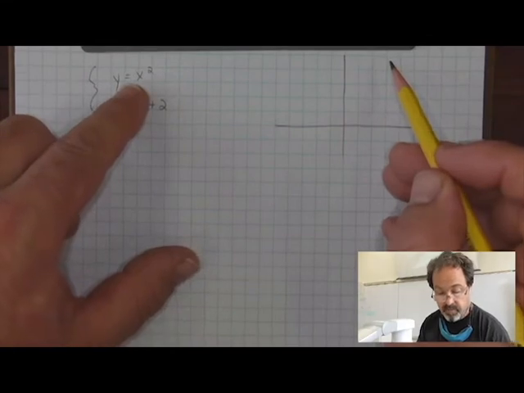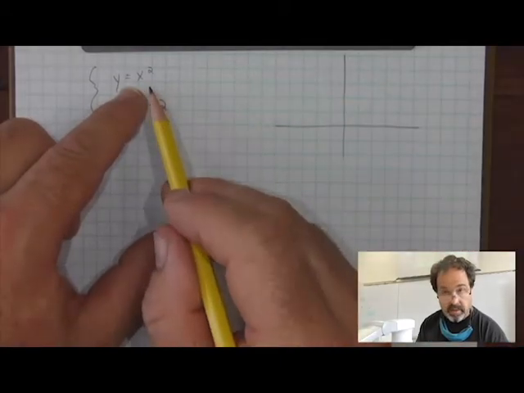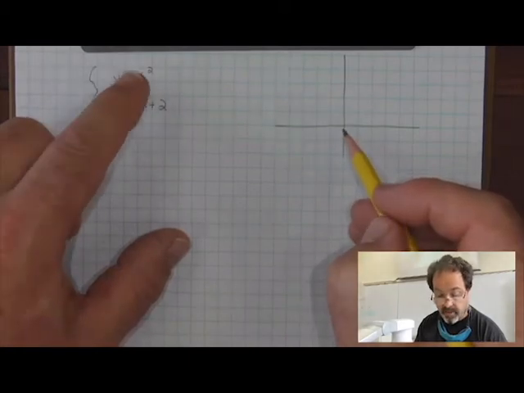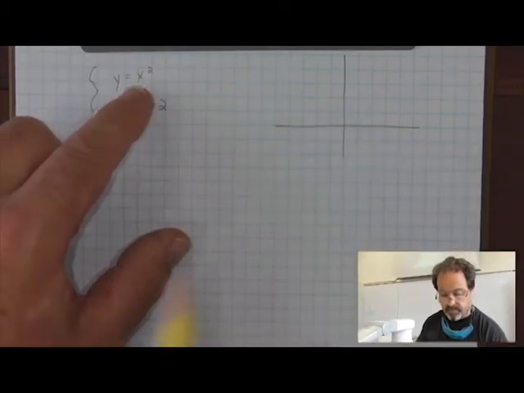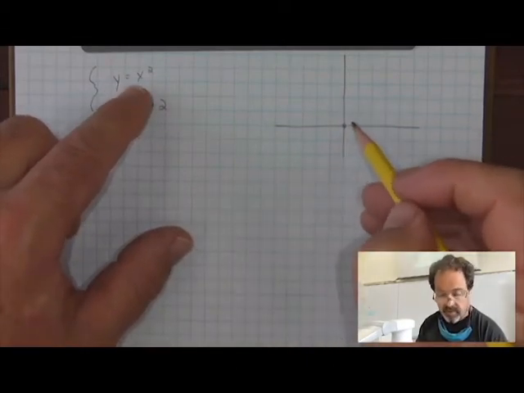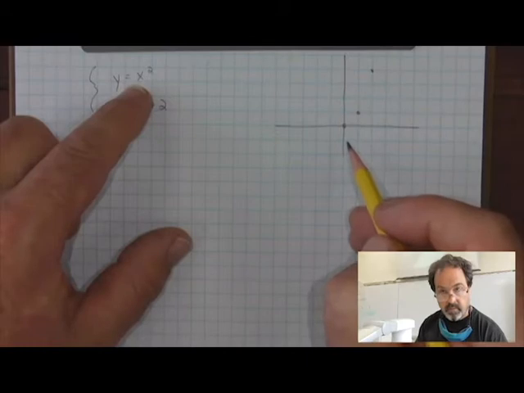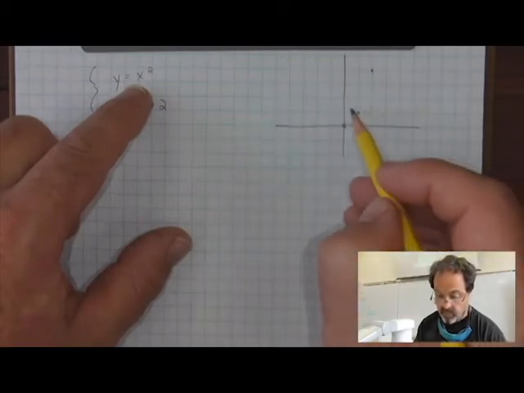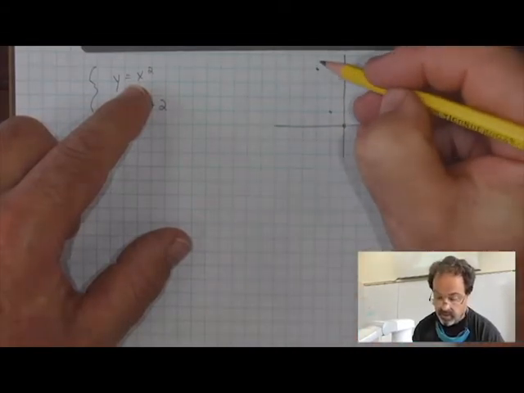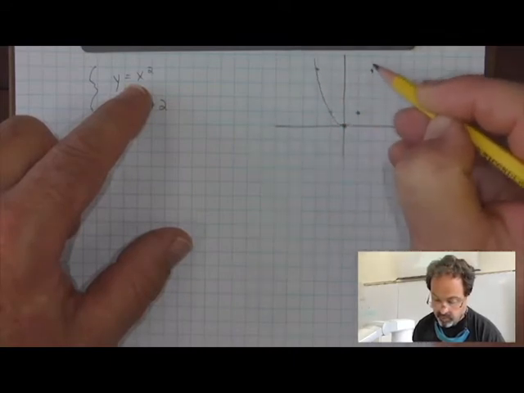The first one is quadratic, so its graph is going to be a parabola. If you don't know what the simplest x squared parabola looks like, that's okay. You can put some values in for x. If I substitute 0 in for x, then y will be 0. If I substitute 1 in for x, y is going to be 1. When x is 2, y is 4. This parabola is going to be symmetrical. I could substitute -1 in and -2 in and get these values. And the entire graph of the parabola will connect these points with a parabolic curve.